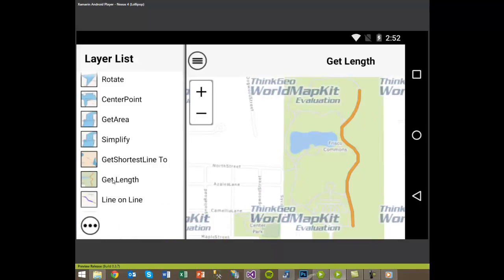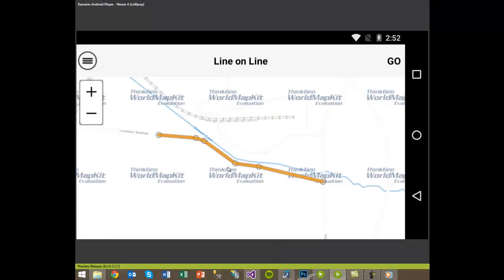Now we can see get line on a line. This creates a new line based upon a subset of the existing line. For example, you could use this if there was a chemical spill on a road and you need to shut down the road for 1,000 feet around it. You could create a buffer around the point of 1,000 feet. Then where the buffer intersects the road, you know that that's the location of where the roadblocks need to be. Use get line on a line to highlight the section of the road that is impassable.